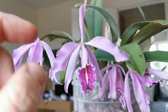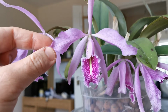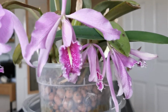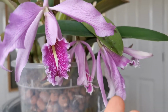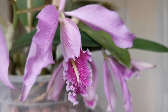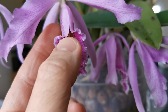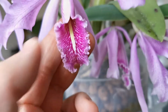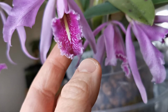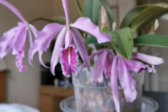And what I like the most is that while the sepals are just a flat pink, flat lavender, the 2 petals are still lavender and pink, but they have a beautiful, very delicate veining that matches the veining present on the lip as well, both on the external part, as you can see, but even more intricate on the lip. You can see how beautiful the veining is. It basically makes a kind of netting that is absolutely one of the most elegant features, and actually typical of most varieties of this species.